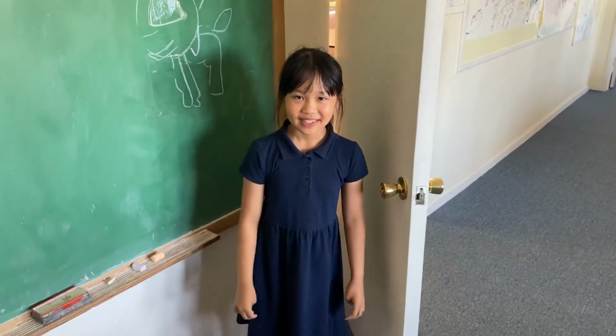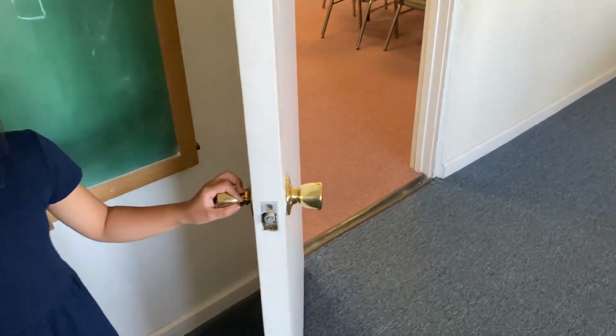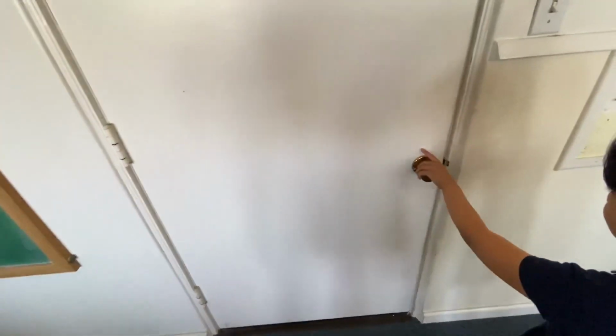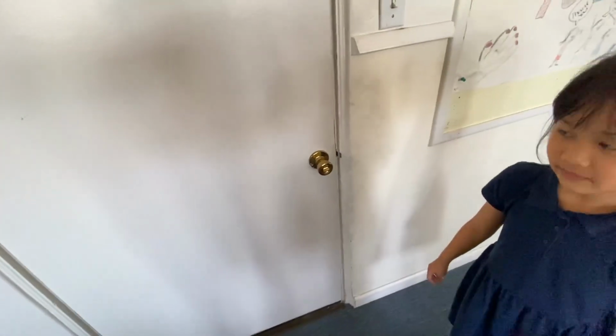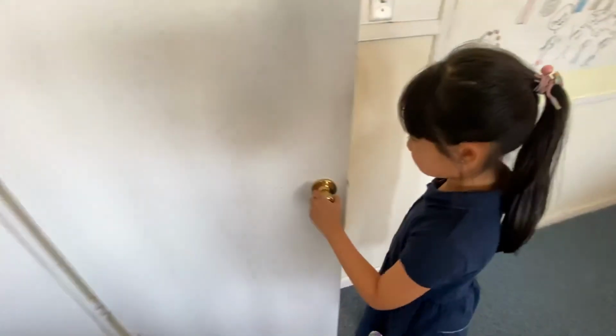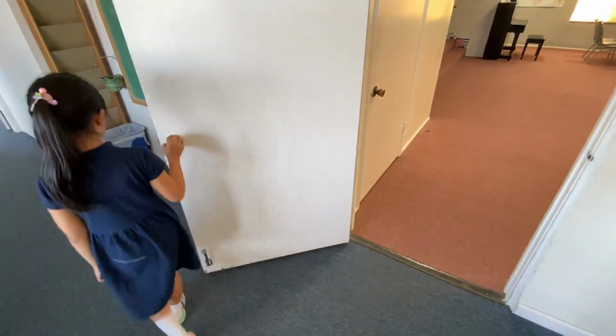Cool. Okay, now can you do me a favor and put your hand on the door handle and turn and shut the door now. Shut the door. Okay. Oh, did you turn the door handle? Did you turn the handle? Let's see. Turn the handle and open it. Okay, and open it all the way. Good job.